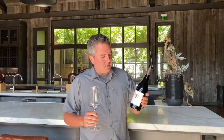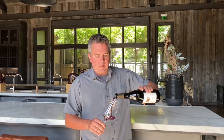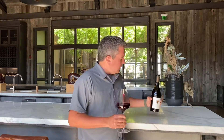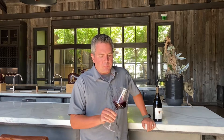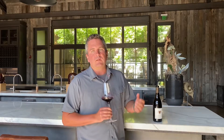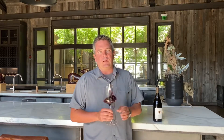Happy fall. I am tasting the 2018 Hyde Syrah. This is a lovely wine. Hyde Vineyard was planted by Larry Hyde and is now farmed by his son Chris Hyde. This planting of Syrah here is rather old. A lot of people know the ranch for Chardonnay but I actually find the Syrah quite appealing. My background prior to coming to Ramsgate was really Rhône focused, so I'm really excited to be introducing this wine and sharing it with you, our guests and our fans.